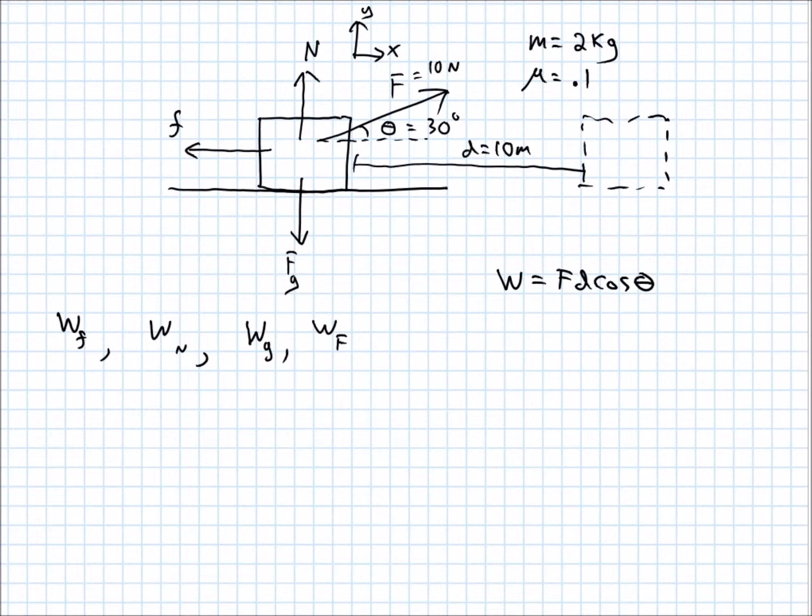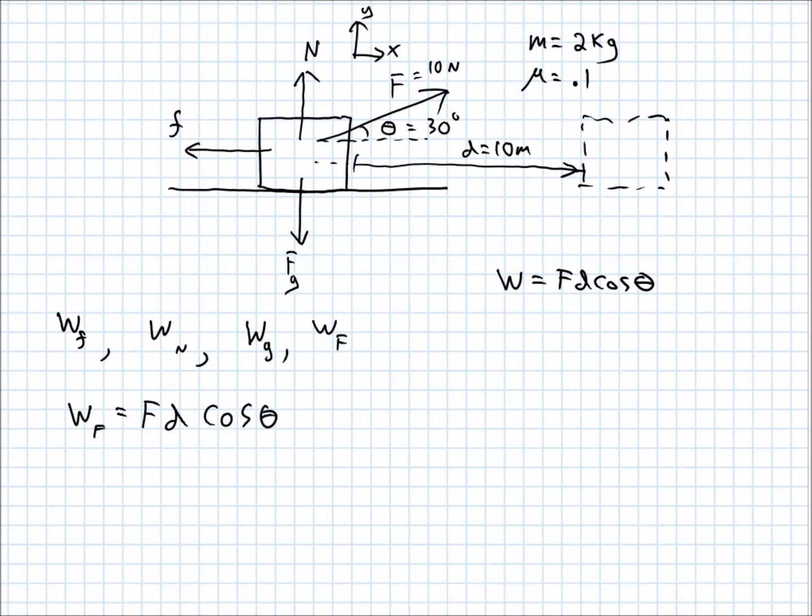Alright, so let's start with the work done by the force F, shall we? So that will be the force, which I did call F, times the distance it's moving, so it's moving by a distance of d, 10 meters, times the cosine of the angle between the force and the distance. So the distance is in this direction, like that, and the force is pointing off that way, so the angle between the force and the distance actually is this 30 degrees. So that's the cosine of theta.